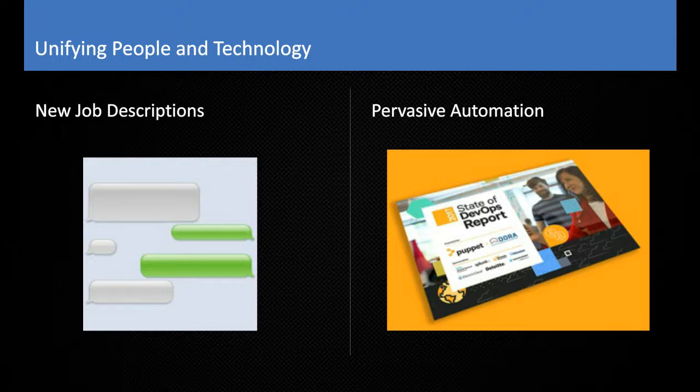Secondly, have you read the State of DevOps report? If not, you should, because real data shows that DevOps-minded organizations are succeeding and everyone else is struggling. With hundreds, if not thousands, of moving pieces in and around Blackboard's data lake, to survive in the data era you must wholeheartedly commit to pervasive automation — fully automated test coverage, automated deployment pipelines, mature CI/CD, reduced cycle times, limited WIP, and a tenacious reduction of unplanned work. There is no way to succeed in the data era without world-class DevOps and engineering performance thinking. Driving down cycle times is really the only way to allow for the experimentation required to find real value in your data.